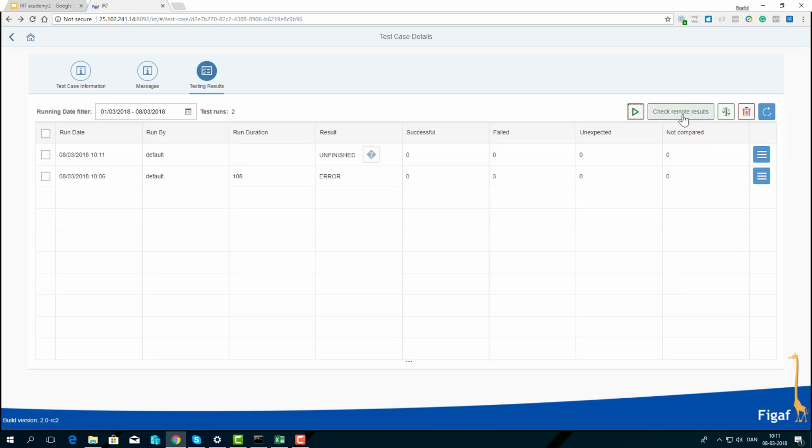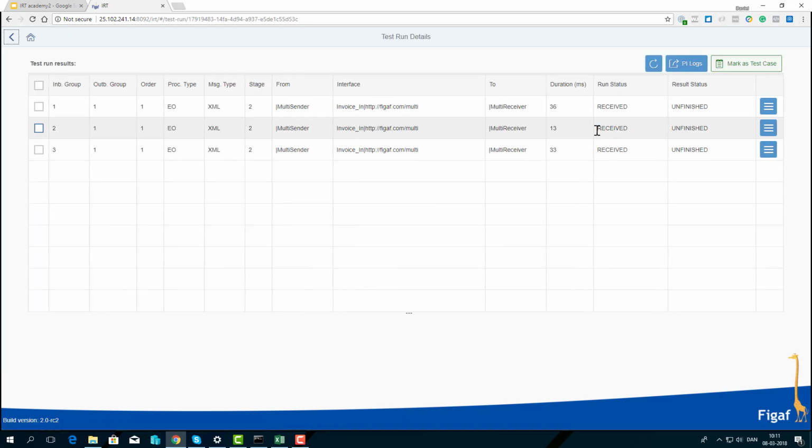So if we have used the HTTP, we'll be able to see it here. So we can see now it's unfinished. We have received these messages, but status is unfinished. So we haven't compared these messages yet, and we are just waiting for the job to be processed. So now, because we have added this ignore element, all of these are successful.